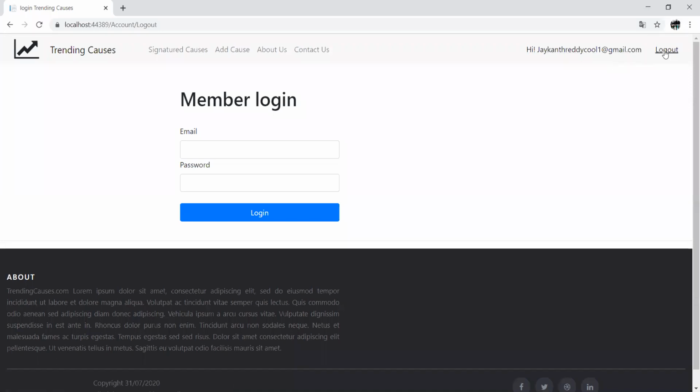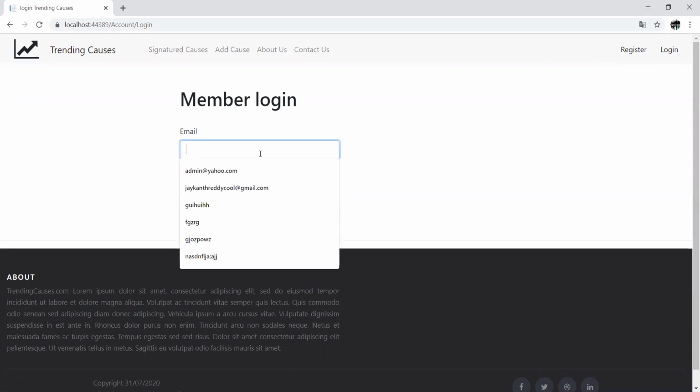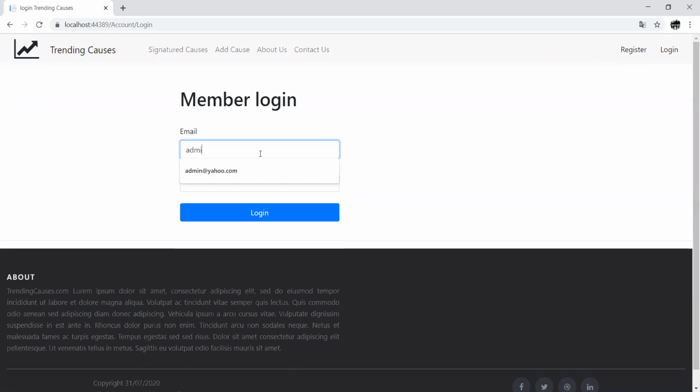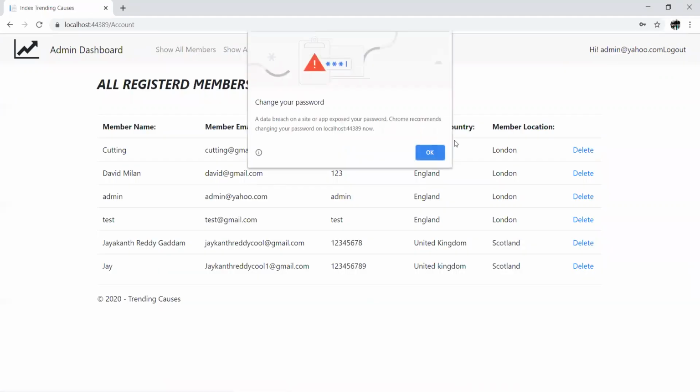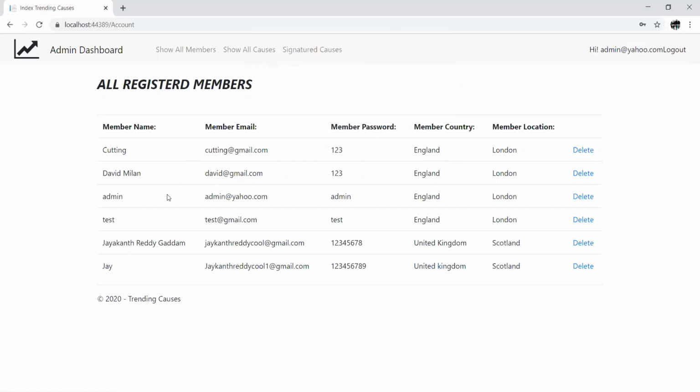Now if you want, you can just log out, and now I will show you the admin details, and how the admin can control the overall page, the members and everyone. So let us do the admin details here. Admin is the one who controls everything in the web page. So let's give the password for the admin. As I was mentioning, admin can see who are the members in here. As you can see, a new member has been added, Jay, just now.